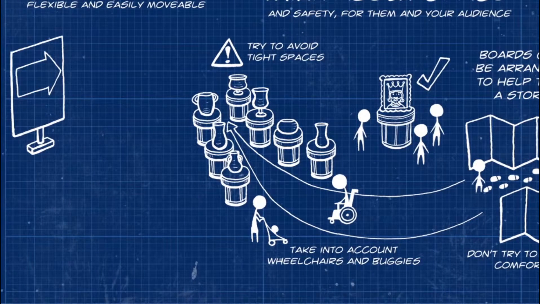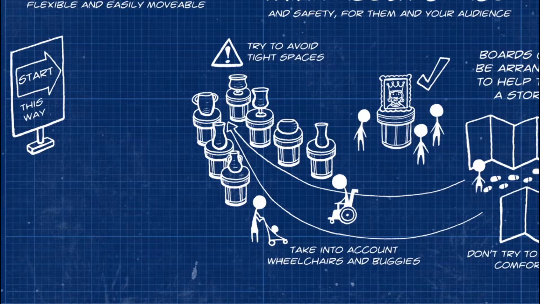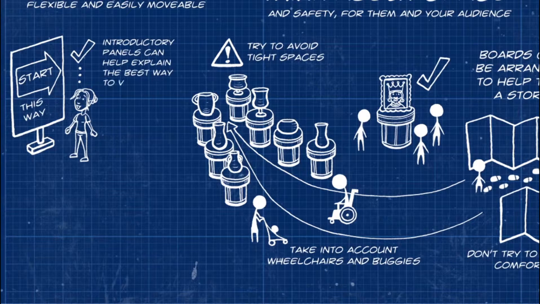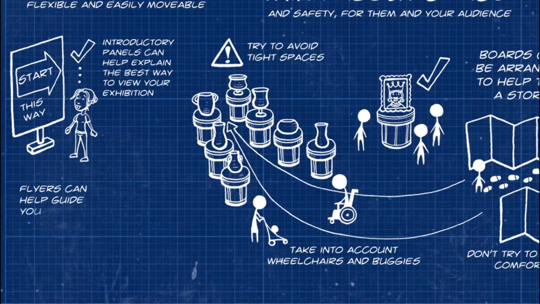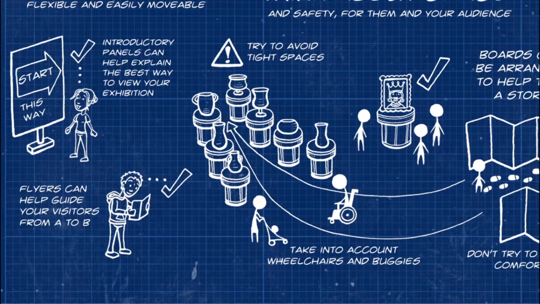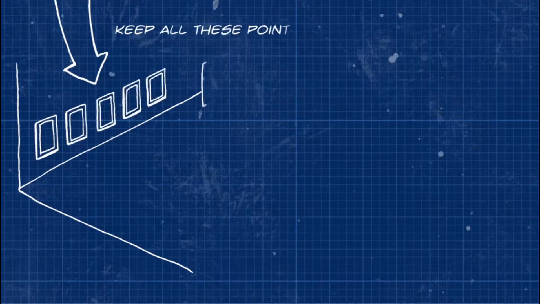The more space you have and the more boards you use, the easier it will be for visitors to not know where to start or in what order to read your panels. Consider an introductory panel or flyer that explains how best to view your exhibition, and make sure you have clear labels, numbering or flow arrows to help guide your visitors from A to B to C.